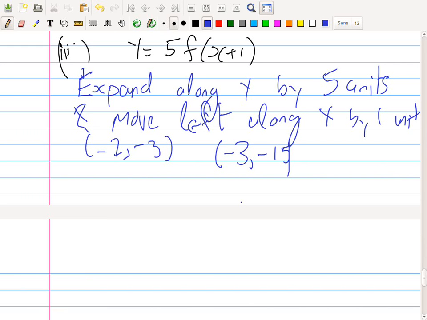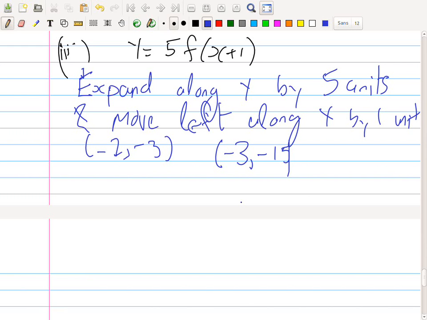For the x-axis, when you plus 1, why do you move to the left instead of moving to the right? Now, we talked about this the first time around. The x is exactly opposite of what you expect. Take my example of 2x. When you multiply x by 2, you're making the graph go faster through the x-axis. It goes twice as fast. So this makes the graph look like it reaches its point sooner, so it compresses it.